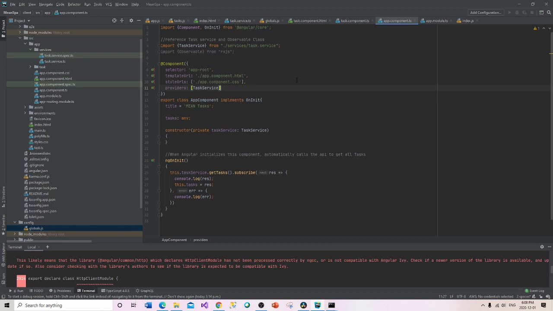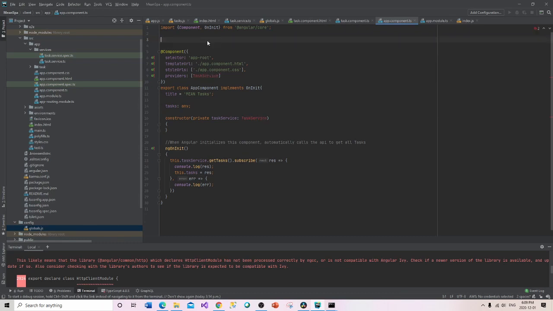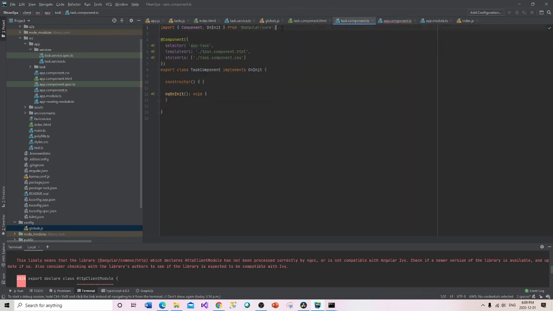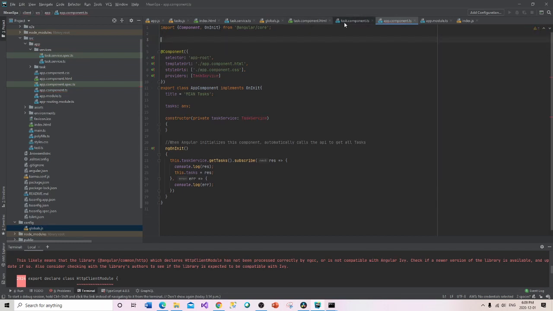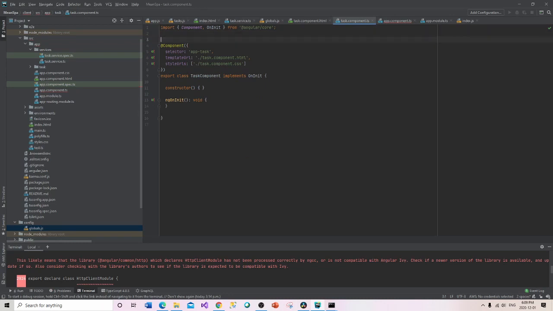What I'm going to do right now is move everything over, okay? So first thing, I'm going to take all of this from my app component, highlight it and Control X, go to task component. Okay, and I might have lost it. That's never good. Okay, let's do this. Okay. Control X, go to task component. Okay, and drop that in there.